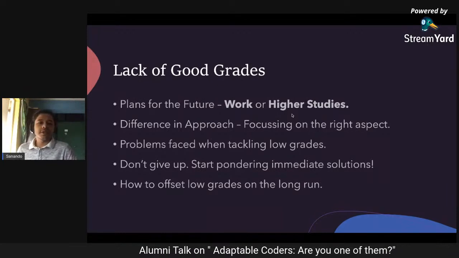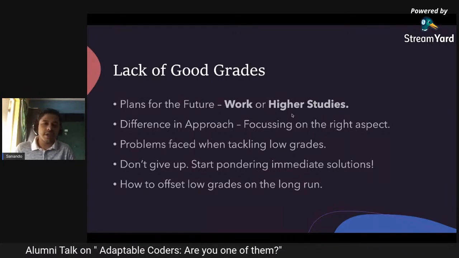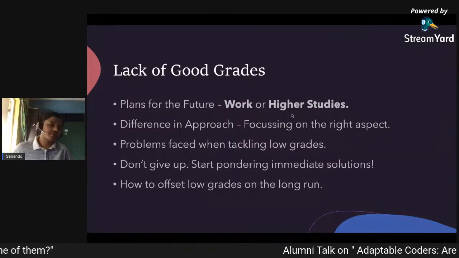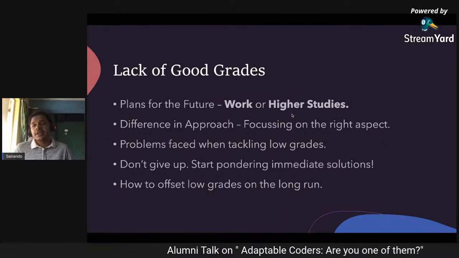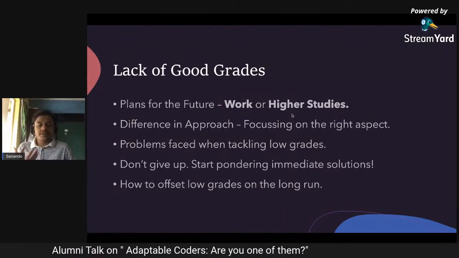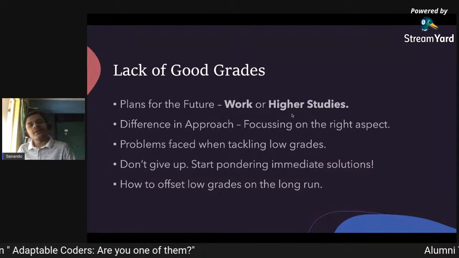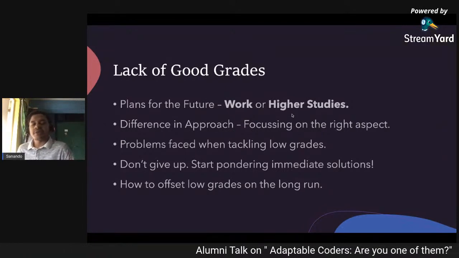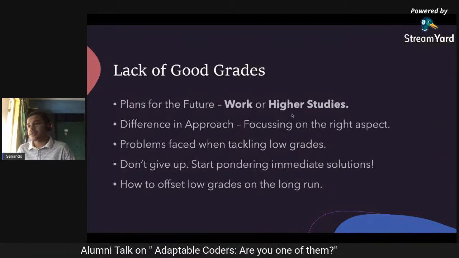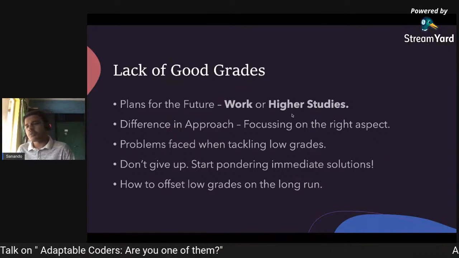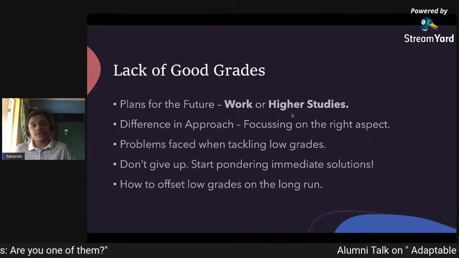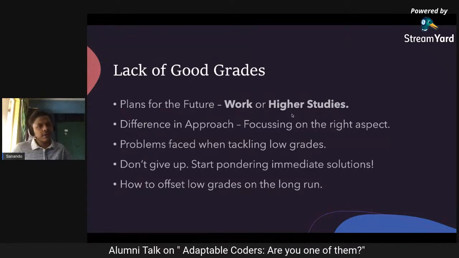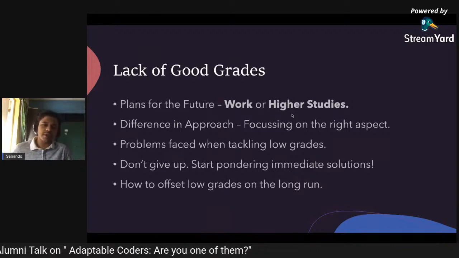This is where the situation arises: what do you do when you don't have a very good grade? What I would suggest from personal experience is that whenever your grades are not at a very acceptable level, I would suggest a work environment. Because although directly through placements you won't get the best ones or the dream packages, as SRM calls them, eventually you'll get options that are good.